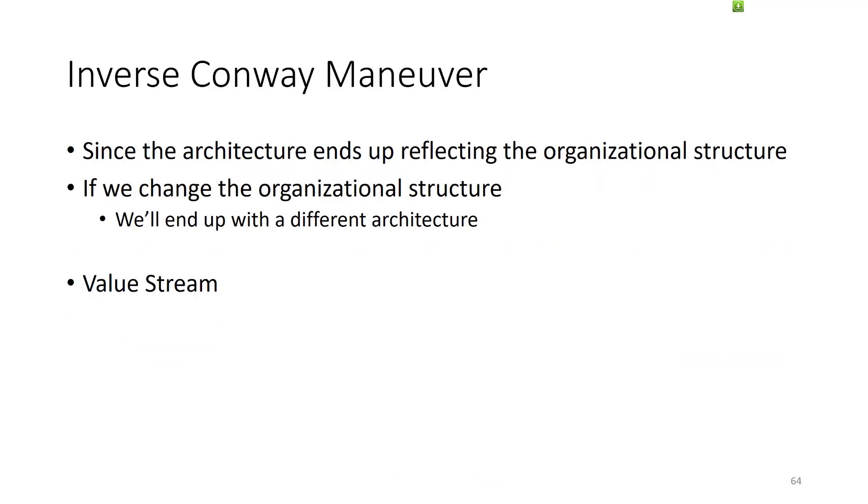So let's turn Conway's law on its head. We started in part one by describing an organizational structure based on product line engineering architecture that resulted in too many dependencies presenting monstrous problems for an agile organization. Then in parts two and three, we described a better solution. Now, if we now change the organizational structure, Conway's law suggests that the architecture will, over time, reflect a new organizational structure. And that's exactly what I mean by the inverse Conway maneuver. If we design our structure well, this should be a good result, minimizing dependencies and communication needs. Now, deciding on the value streams that form the basis for tribal organization and so on is a process that I just think is beyond the scope of discussion here. Please contact me if you'd like any help with this. It's what I do.